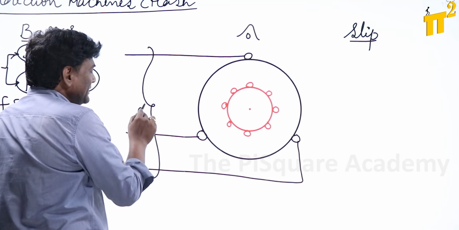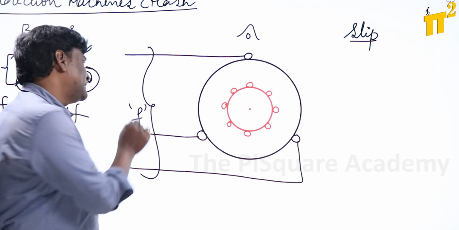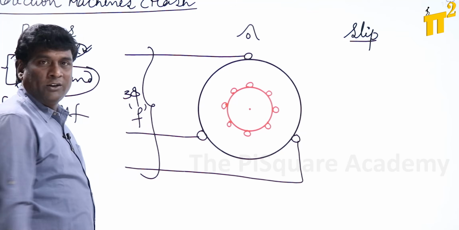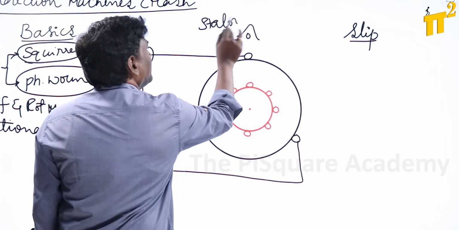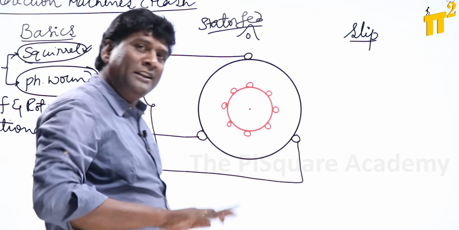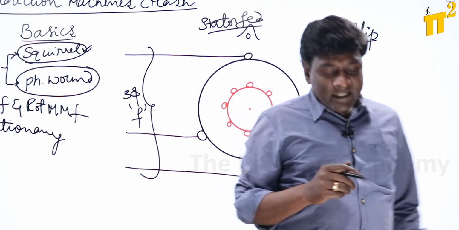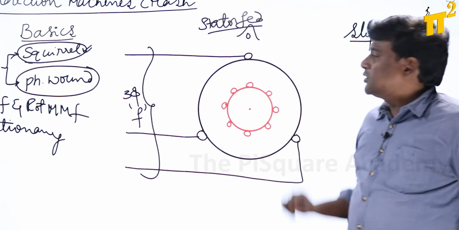So we are feeding some fixed frequency supply to the stator, that is three-phase supply. So this can be called stator fed. In your exam, if they don't specifically mention, it should be stator fed only. If it is rotor fed, specifically they will mention. Now let us think of stator fed.